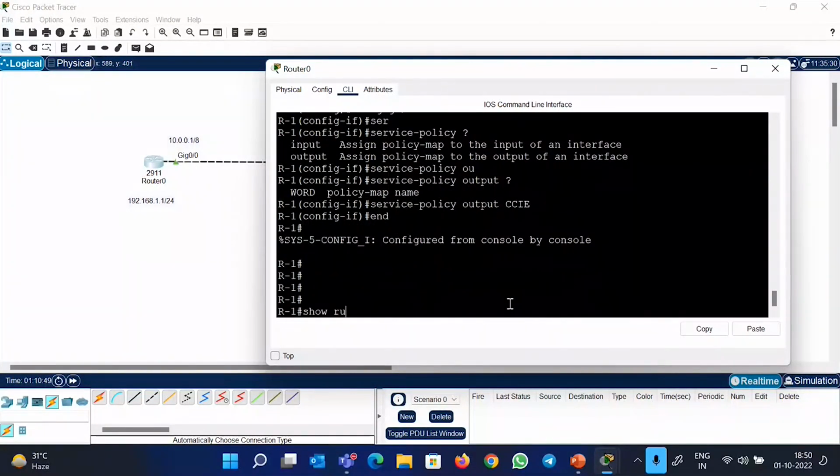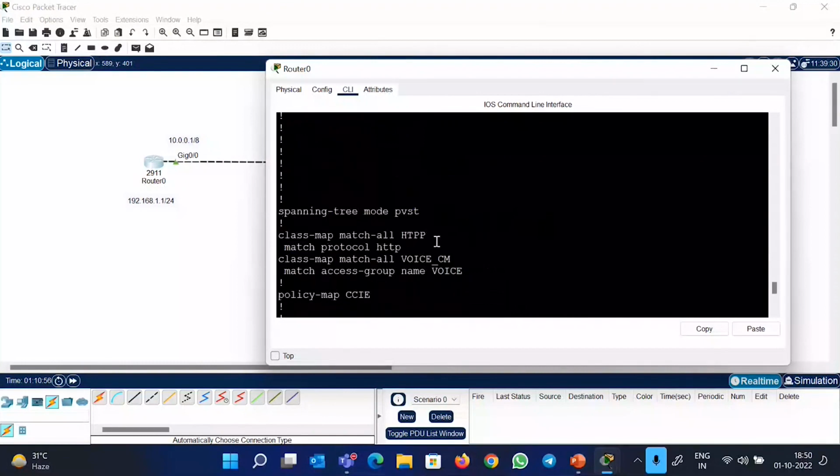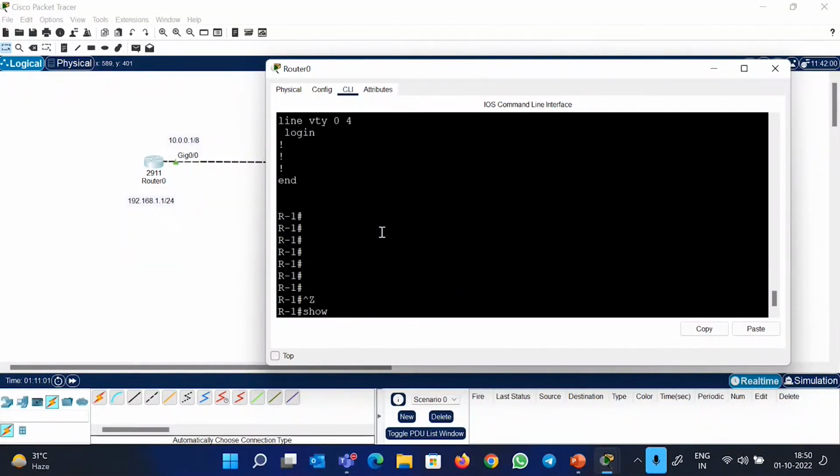And now if you verify, show running config. So here you can now see that, okay, class maps are already there for HTTP, and we will verify show policy map. So the policy map we have configured as CCIE, but we have just skipped one part, which we are going to cover now, which was while defining the HTTP traffic. What we need to configure is we will go with some ICMP or with the HTTP traffic and we will define the class HTTP.